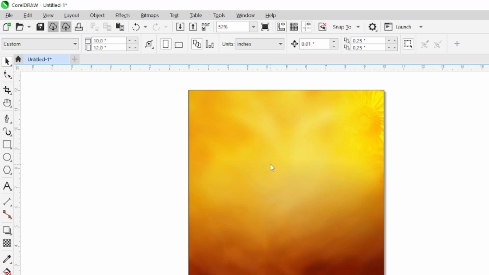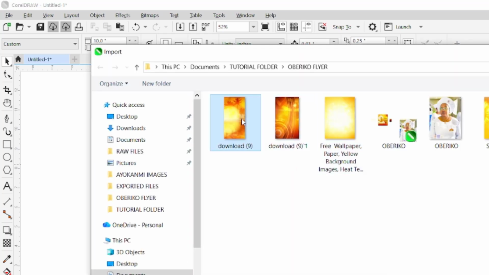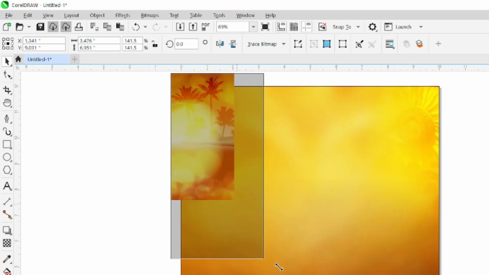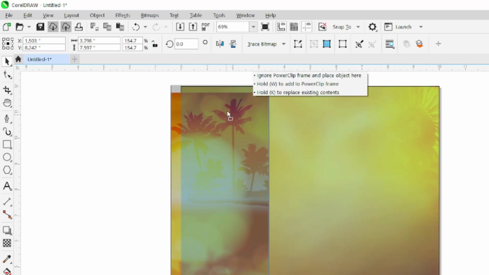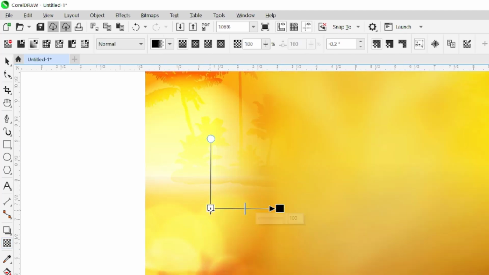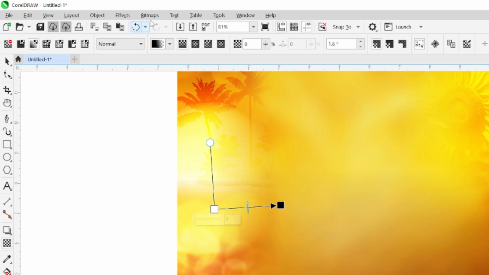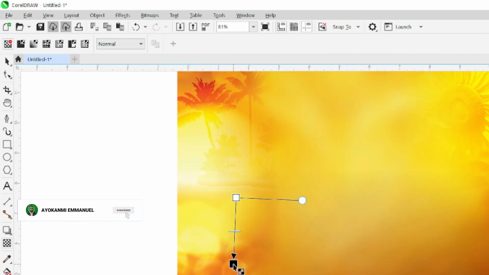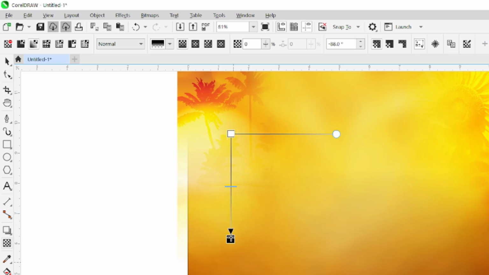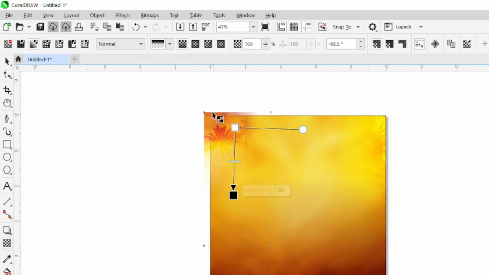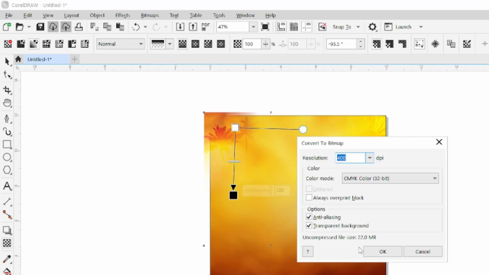Fine. So the next is to import our next background, which is this. Now we are going to click on transparent to blend the background. Come to bitmap, convert it to bitmap also, then here also convert it to bitmap.